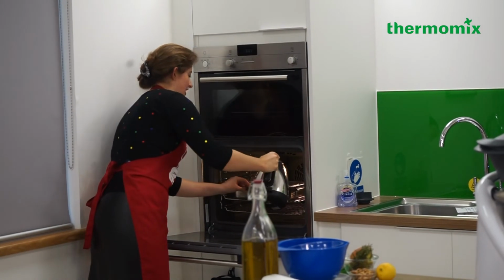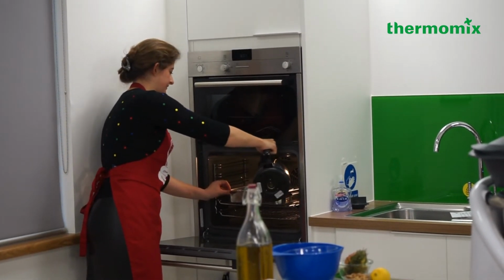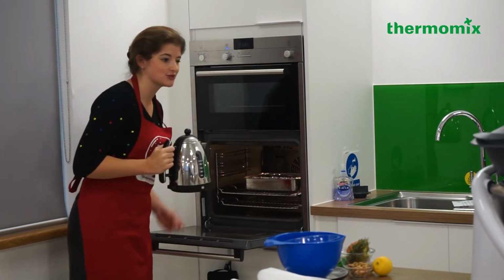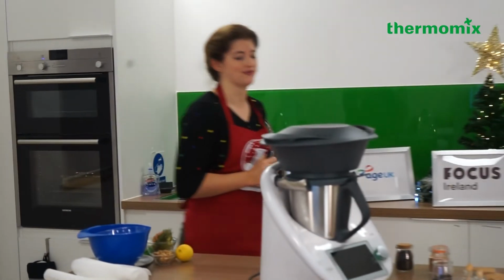So I'm going to pour that. You want it to come up about halfway up the side of your loaf tin. And my oven is preheated to 140 degrees. This is a nice gentle cooking. It's not a steaming hot bath, it's a nice gentle bath for your terrine.